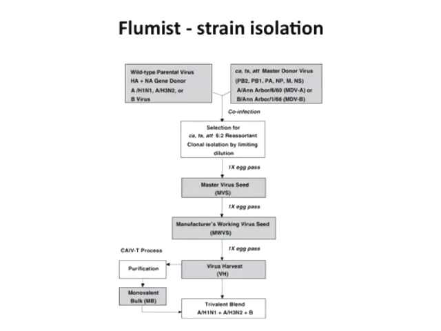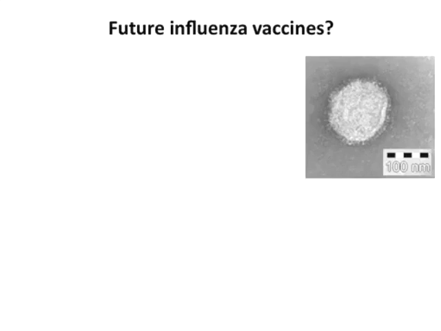They take the donor virus, which was made in 1960, and it's cold sensitive, temperature sensitive, and attenuated in ferrets. They co-infect cells with whatever the current seasonal strain is, and then they select for reassortants that had all the genes from the donor with the exception of the HA and the NA genes from the current strain. And then they grow them up, purify them, and release it as vaccine.